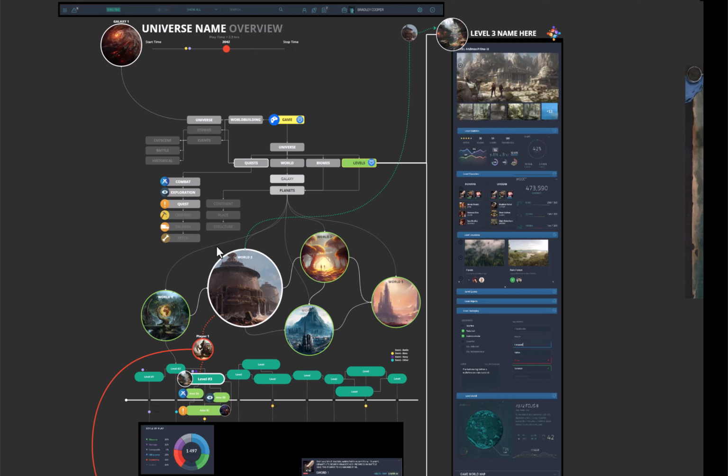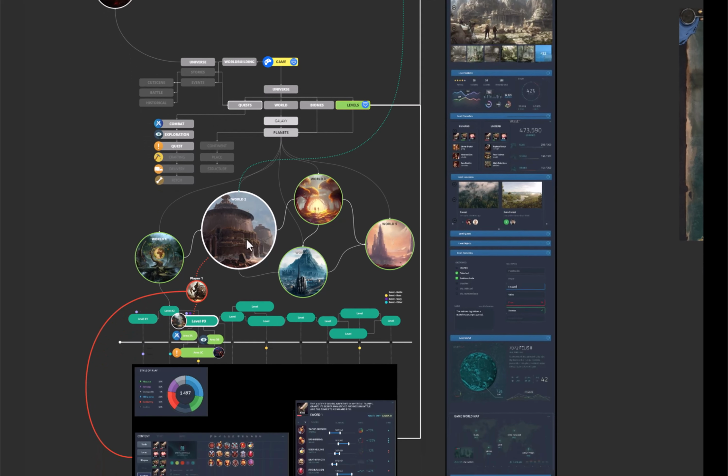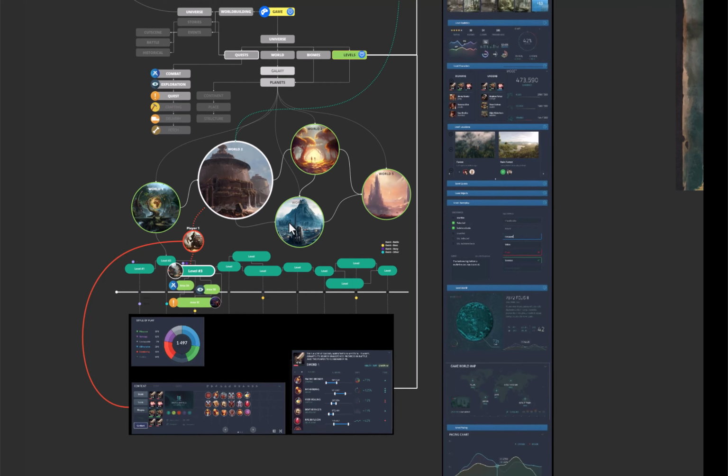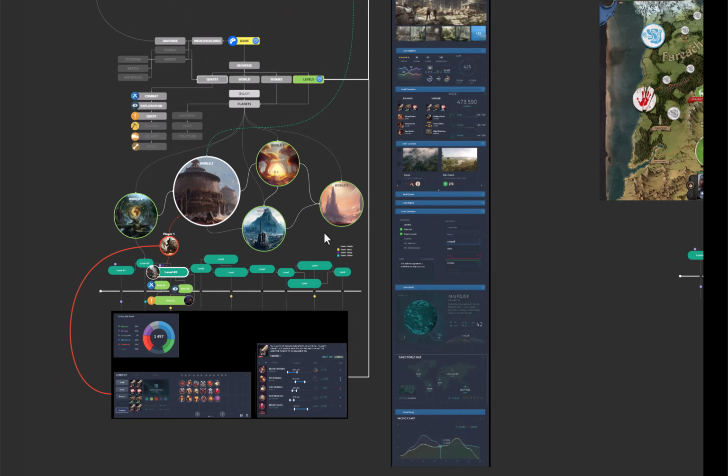And so I can also guesstimate and ballpark how the player's experience is going to change. How's the world going to change? How are the story events going to change? How's everything going to change as the game progresses? That's a really important thing to be able to see and understand how the world is, see what the factions are doing, see maybe how this group's going to attack this group, or maybe this faction nukes another territory and takes out this thing, and this whole world disappears. And you can simulate all of that. You can simulate where the player can go, all that kind of stuff over time.